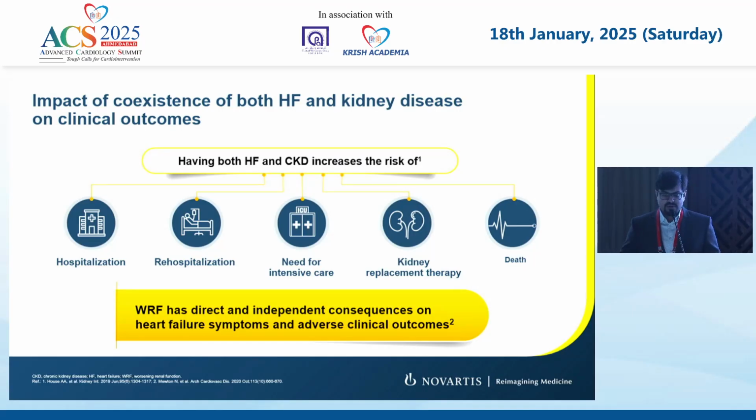So when we talk about both heart failure and kidney disease, if they both are there together in a patient, there is more risk of hospitalization. There is more rehospitalization in these cases. There is more need of intensive care. There is more need of kidney replacement therapy, and their death, that is the mortality rate, is also very high. So worsening heart failure has direct and independent consequences on heart failure symptoms and adverse clinical outcomes.